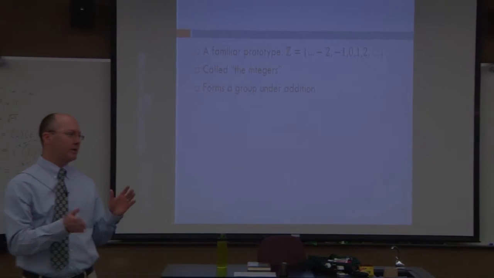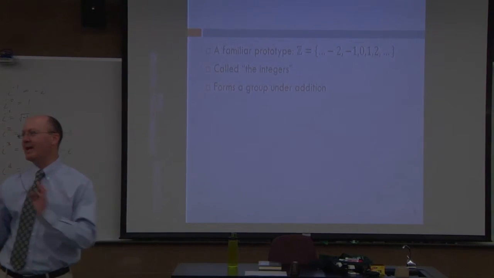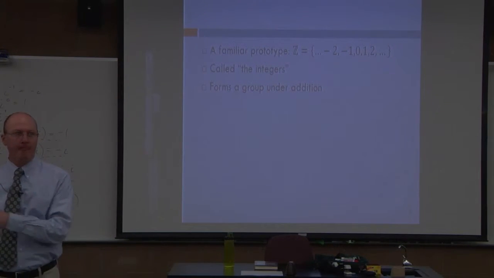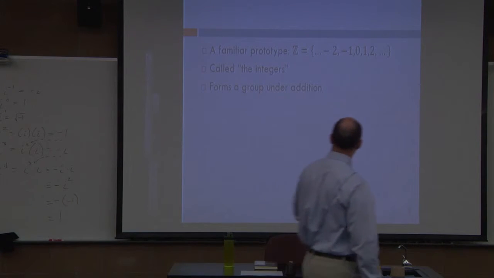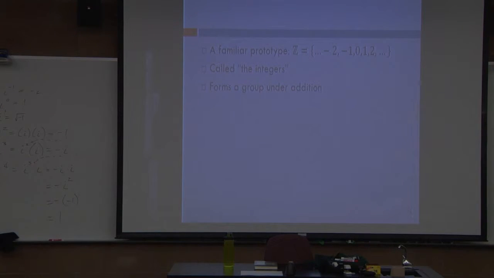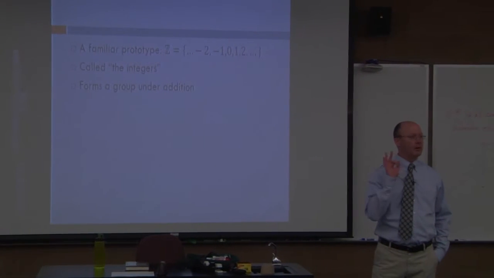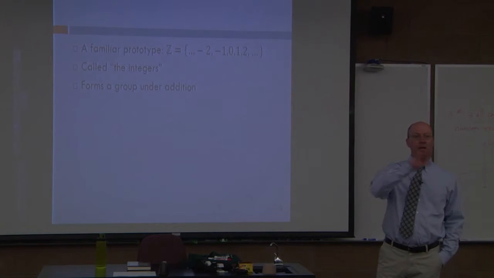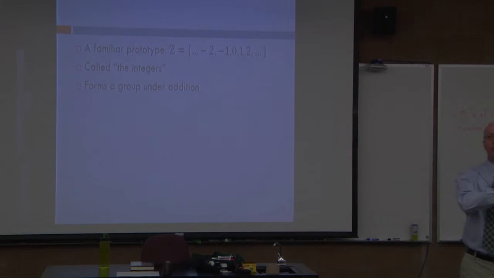So really what I'm doing is thinking of a negative number as being something that cancels a positive number. So from now on, that's going to be our prototype. The integers, we're going to look for that. The integers form a different kind of group, though, because the first 3 examples were groups under multiplication. And now I'm changing the structure. I'm saying don't multiply. I want you to add.